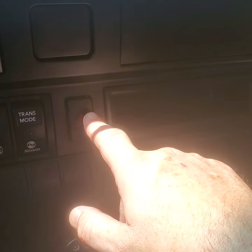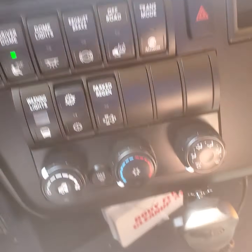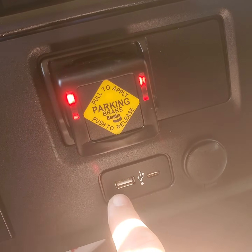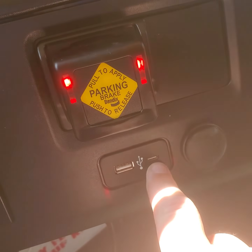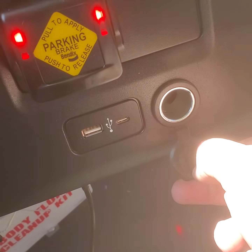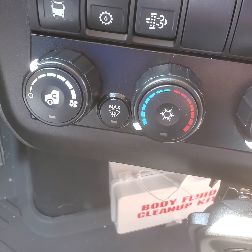Hazard warning lights, which is kind of a weird place to put them, but there we are. Underneath the parking brake, you've got a USB-A and a USB-C charger, as well as a 12-volt charger. And then I like the knobs for the dash air.